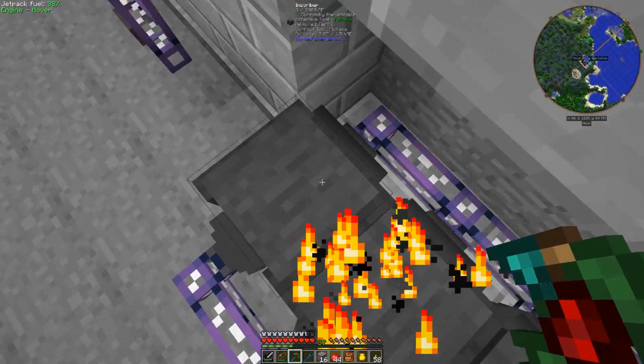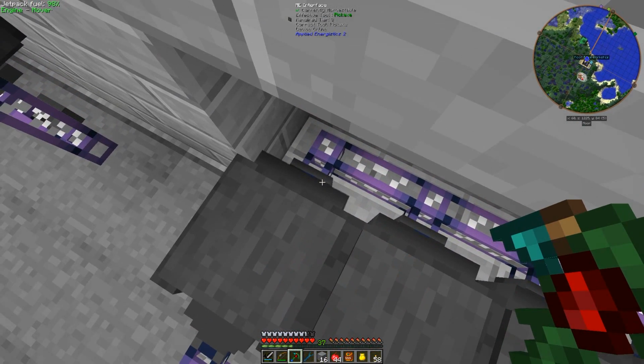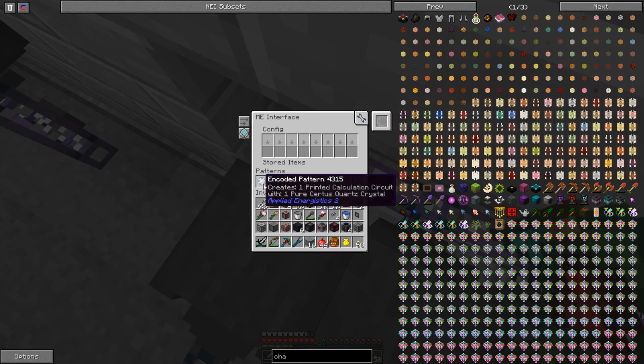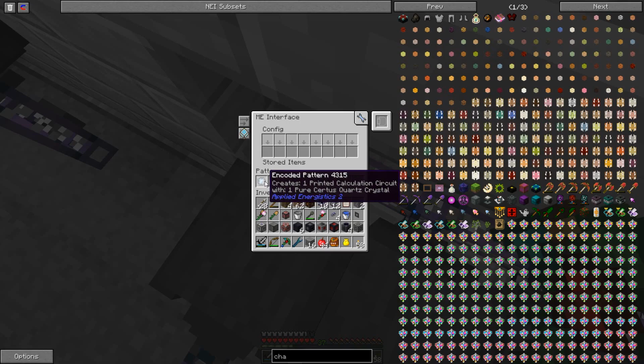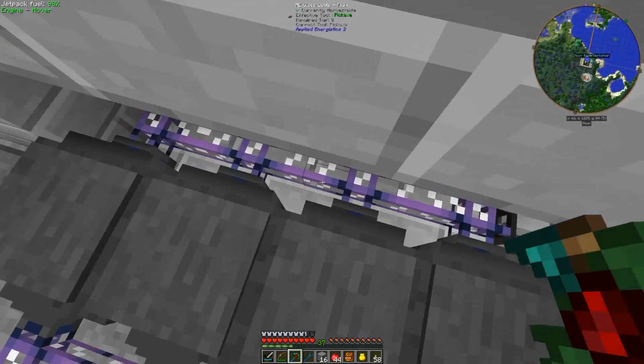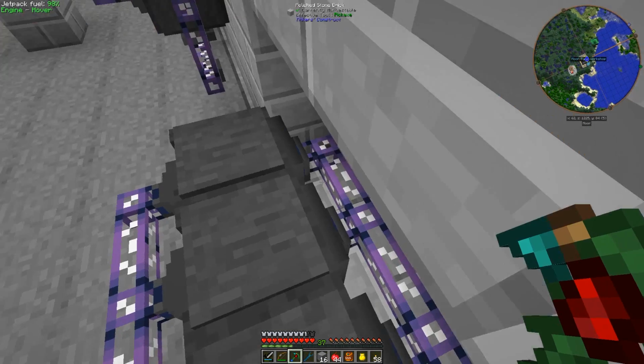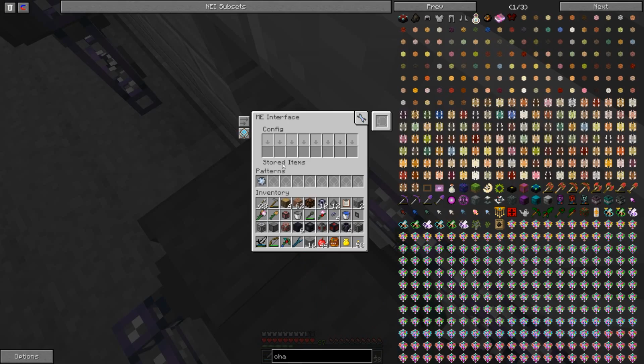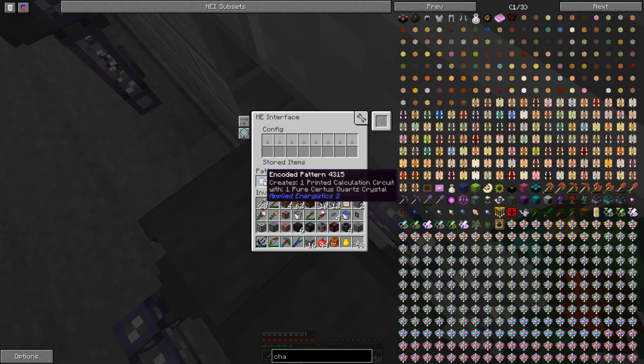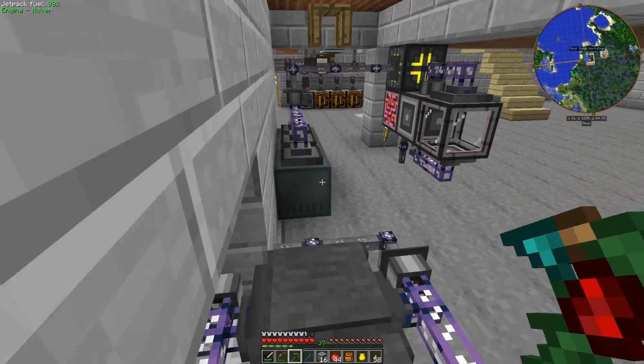And then for our ME interfaces, we're going to have 1 for each of the 4 circuit recipes. So here we've got our calculation circuit pattern, which basically, to make this, all we did was say that I think we can, 1 pure certus quartz equals 1 printed calculation circuit. And we talked about that last time, how to do that.